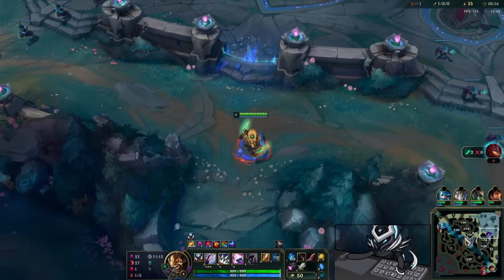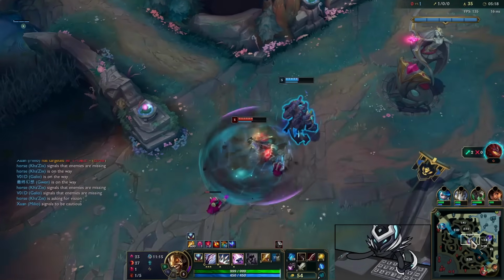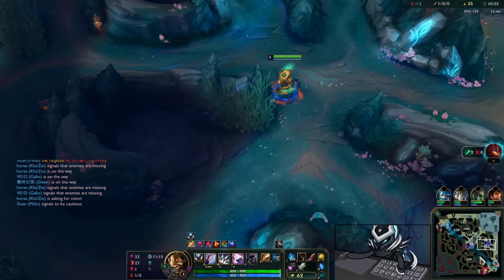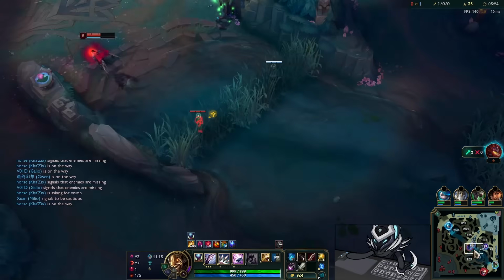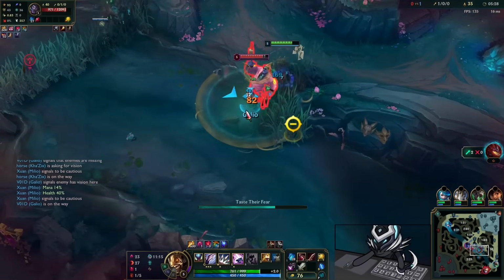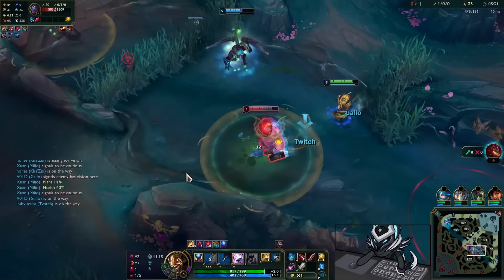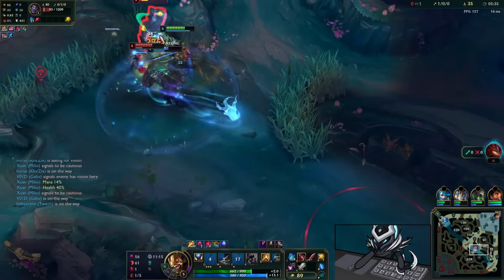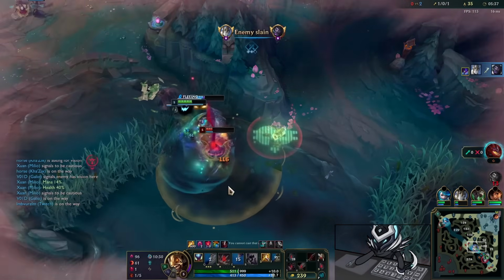So we're walking down now. We should expect the Mundo to either be on Krugs or Crab right now. He can be on either, but because he clears so fast, he's probably on the Crab right about now. And I'm pinging here. My bot lane's recalling, which is not ideal, but Mundo's actually just sitting in the bush here, which is interesting. I really have no idea why he's doing this. He's probably like, yeah, I don't know.